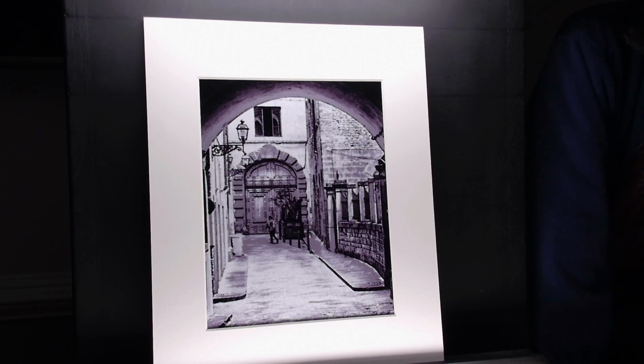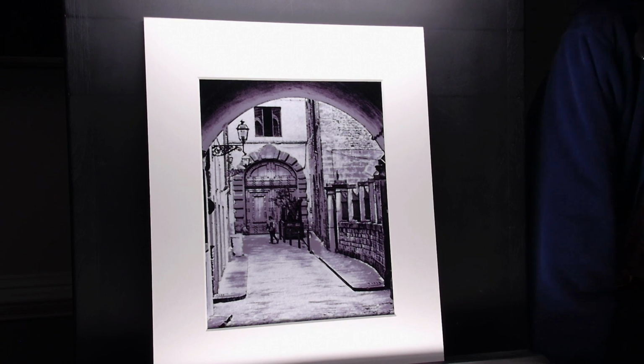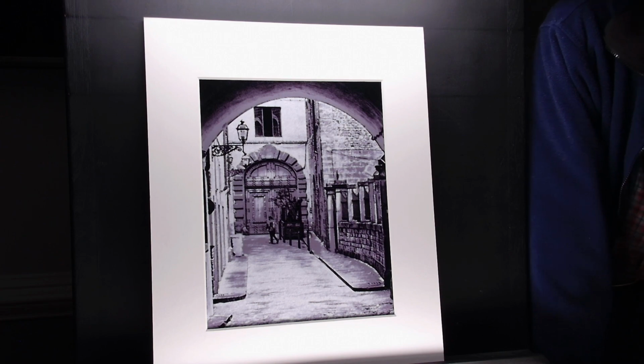I think the person in the photograph is sort of the focal point, the subject, but the person is too small in the overall image to really carry it out. So I'm going to take this one out.